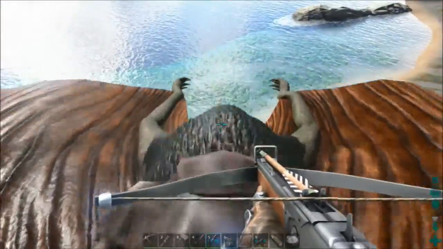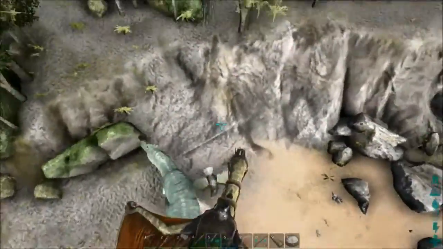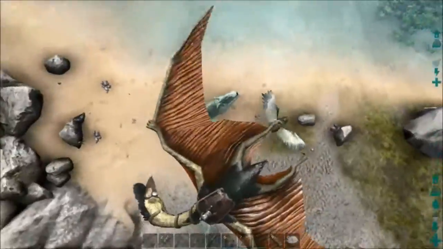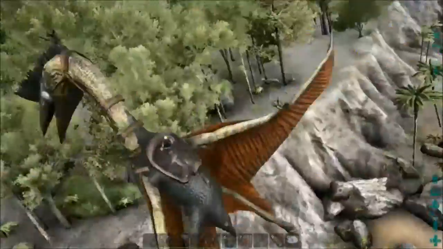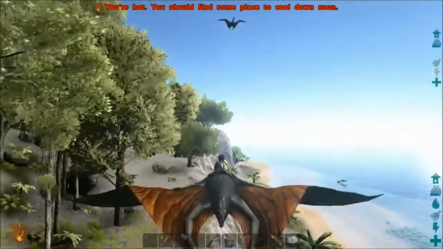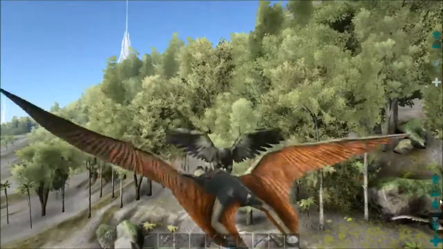Let's see. Can I get a shot off? No, I really can't get a shot from this position. She's changing positions. Is she gonna fight that Argy? That's bad. That's really bad. Wait, did she pass out? Nope. Still at large. Okay. Oh, boy. Oh, we're in a fight. We're in a fight. This is really bad. I was hoping this would not happen. This is exactly what we did not need right here.